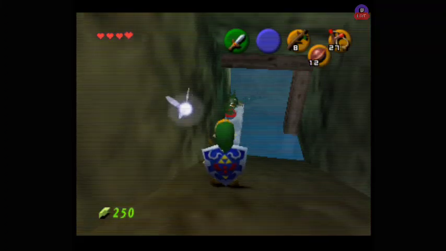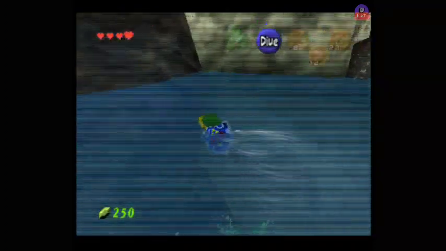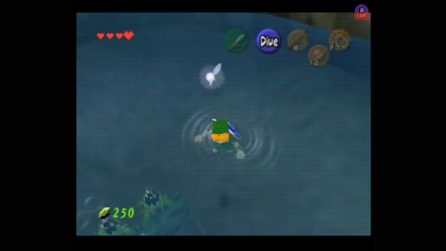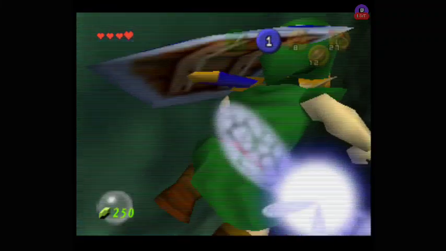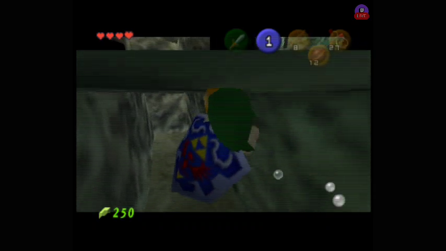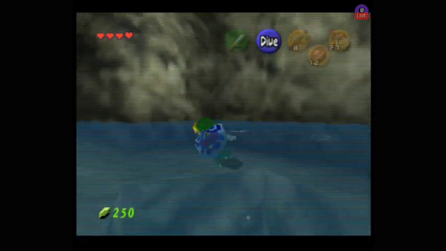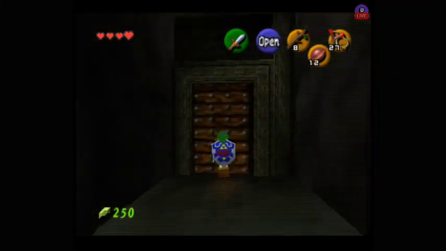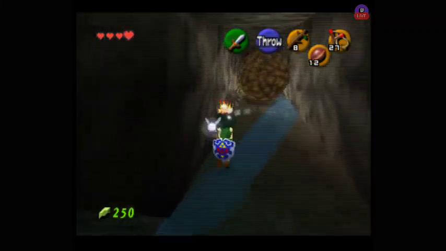Did that actually work? Sweet. Wait a minute, did I go the wrong direction? Yes. I don't understand, are we on a different side of the wall or something? Okay. Another side of the flooded mines that we couldn't get to before with a door. Crap.